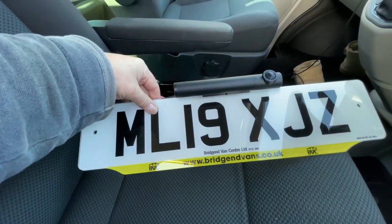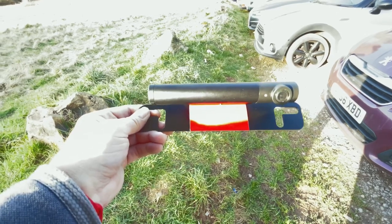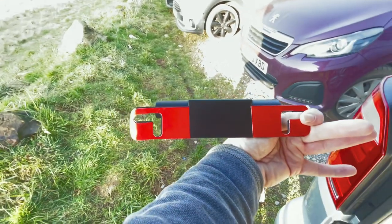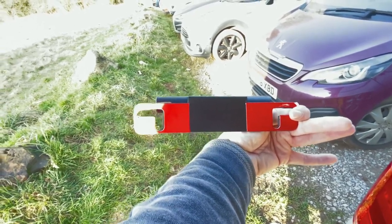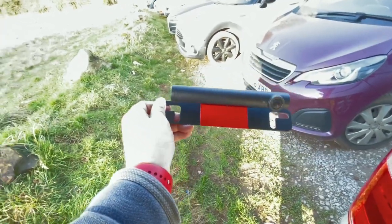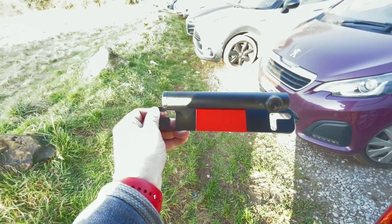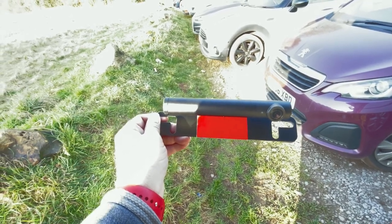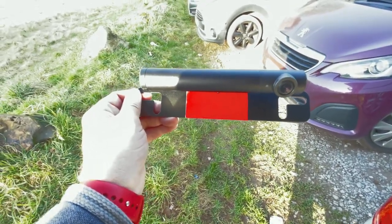I've stuck half the sticky pad on the front part of the plate and the rest on the back. I've cut down vertically where the bracket comes up a little bit higher to hold the camera, then stuck that bit on this side. That helps hold it onto the metalwork of the body as well as onto the back of the plate, so hopefully it shouldn't go anywhere. When I come to change the number plate and put the private plate back on, I'll have to buy some more sticky - but for now that'll do.